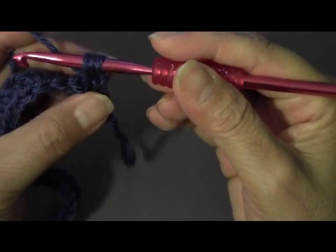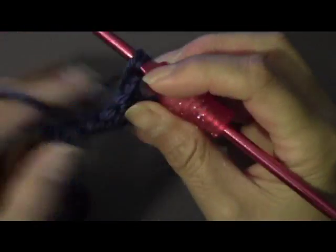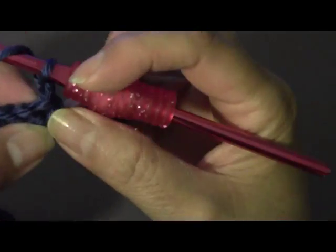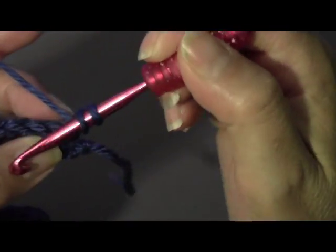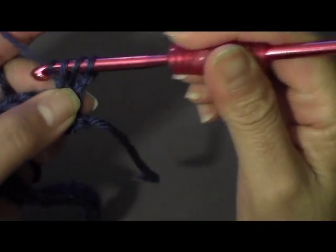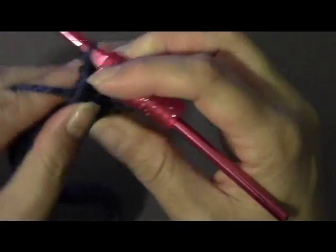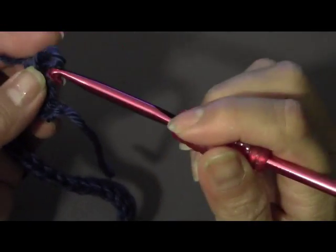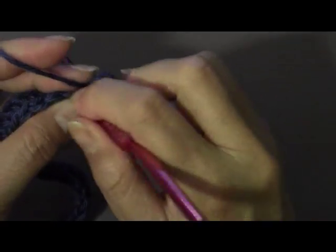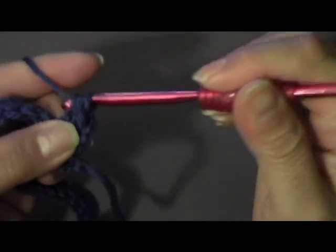Here, when we go now, we're going to come into the next space, and you're going to do your half double crochet again. And that's all you're going to do. You're going to repeat that all the way across. Okay. And you're going to do that in every chain all the way across. So you should have 80 every time.